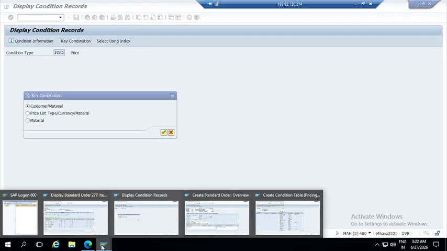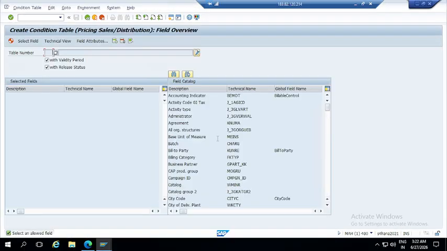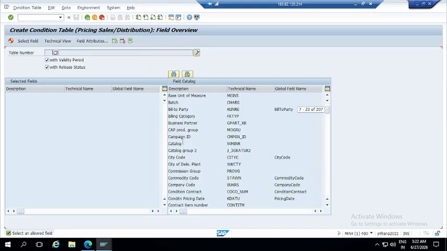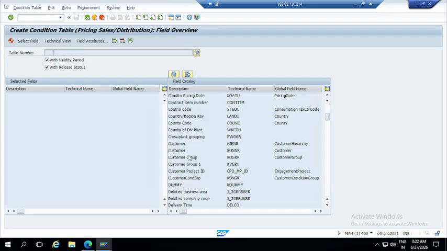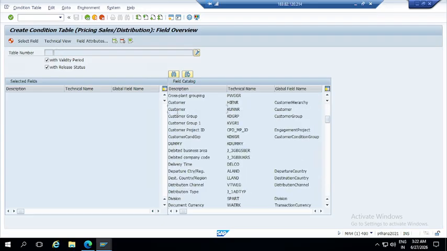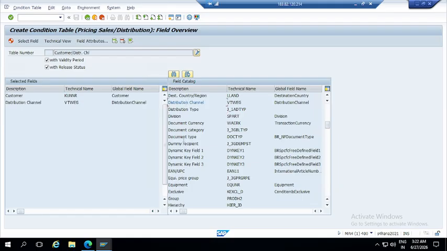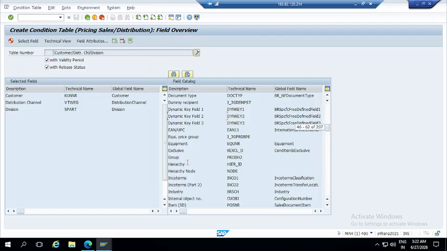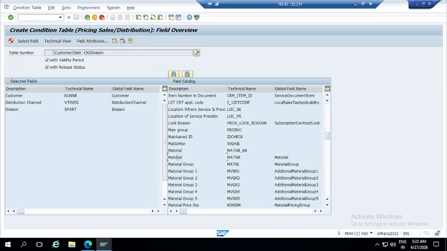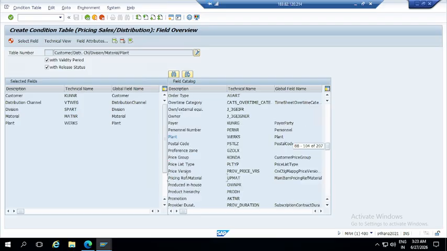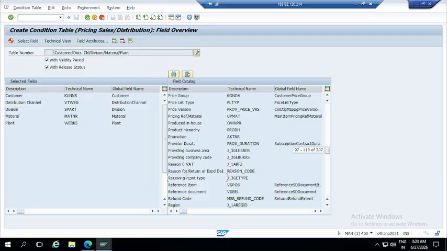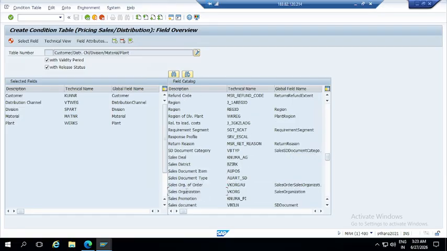Suppose at the time of creation I want to choose customer, distribution channel, division, material, plant, sales org.